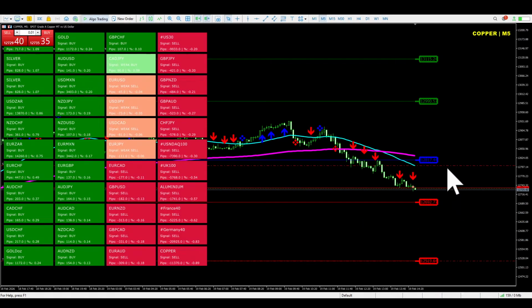Let me see how much with the 0.01 lot size. It's about 200 bucks, so it's not too bad. If I want to make it a little bit more meaningful, if I say 0.2, then I'll be risking like 2,000. No, my math is incorrect. 0.10 would be 2,000. Anyway, let me wait for it to move a bit so that I don't enter at the same price. Okay, I opened up the second one.